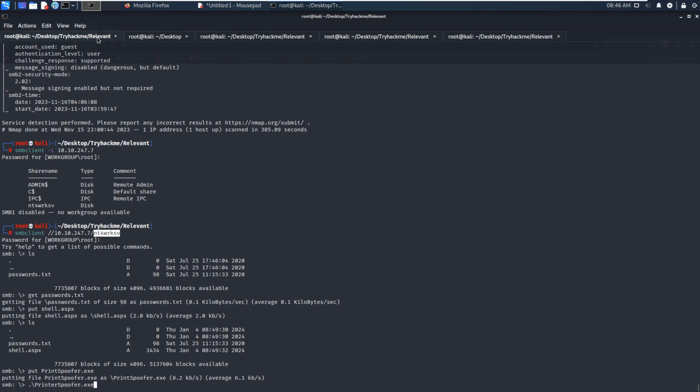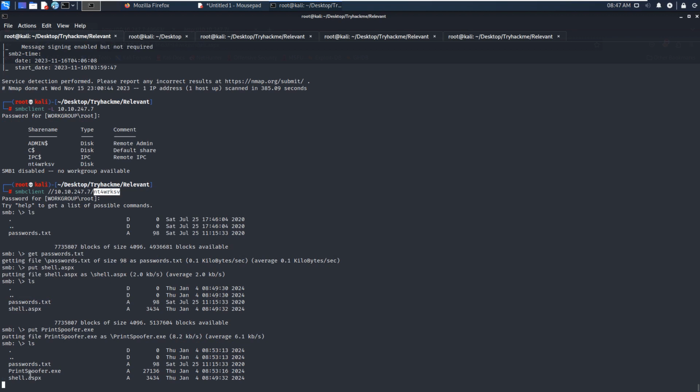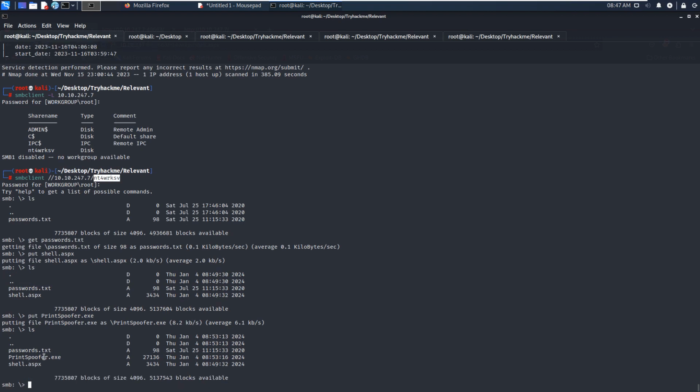And then we can run this command. Of course, another thing we need to do is upload the netcat executable to the target, and then we can use this PrintSpoofer. You know, this one utilizes the impersonate privilege, and then this executable can run the command.